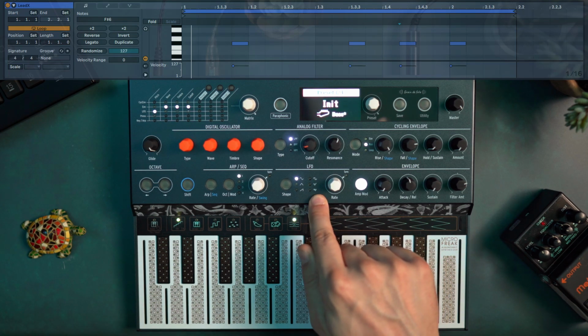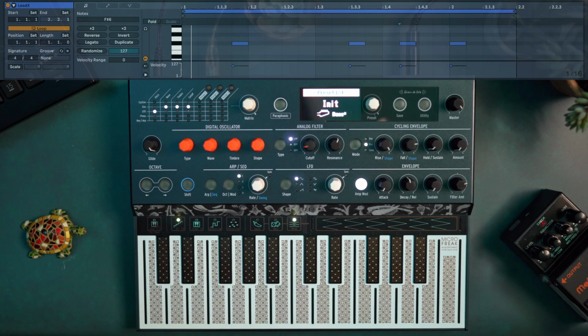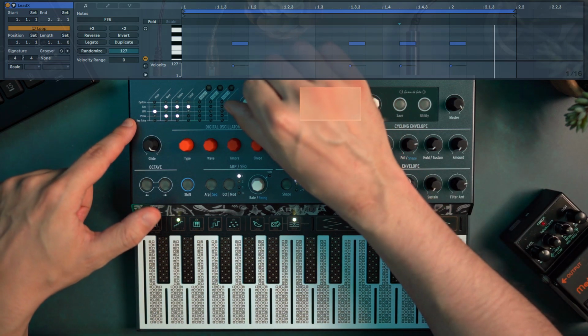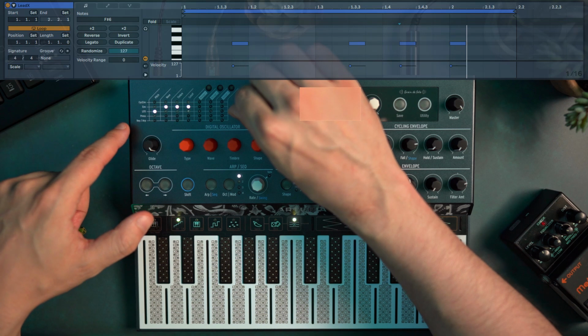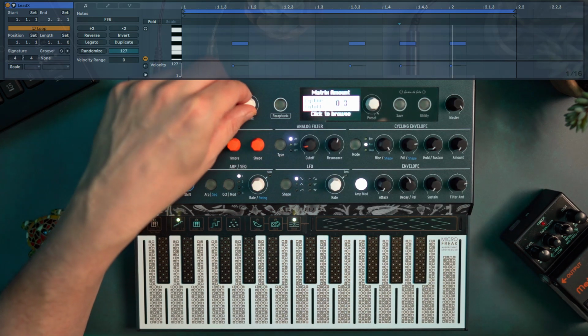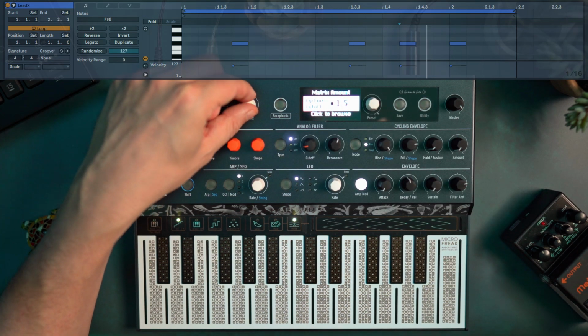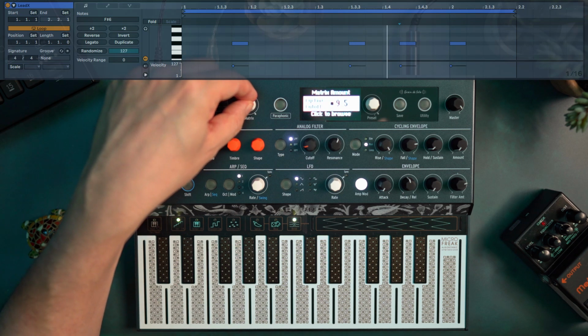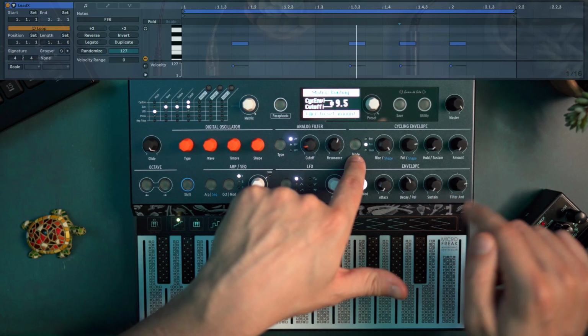So we already used the LFO for the FM on the pitch, so what we're gonna use is the cycling envelope to modulate the cutoff. So let's go to cycling envelope and cutoff. And I'm gonna do it slightly, not too much. Again, it's weird because we need to modify here.